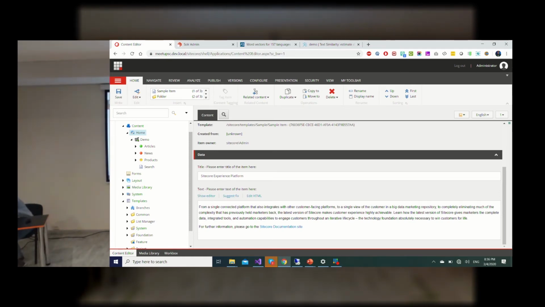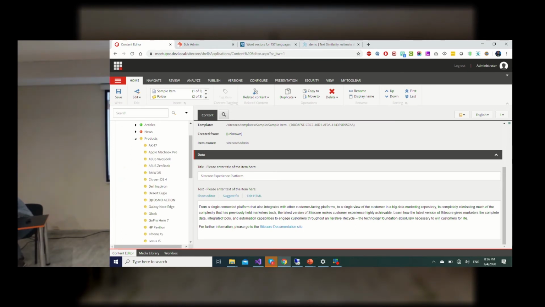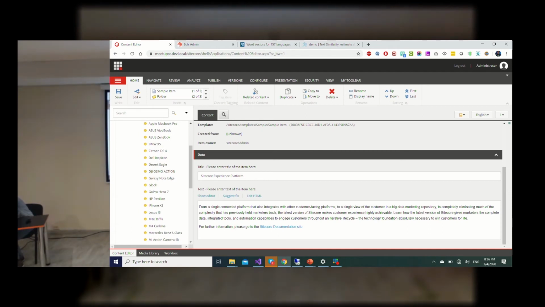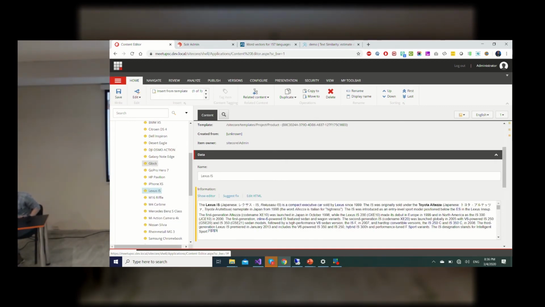For example, as you can see, we created a lot of random entities. We have entities that describe weapons, entities that describe cars, and also some information about notebooks, smartphones, etc. Let's have a look at how it works.